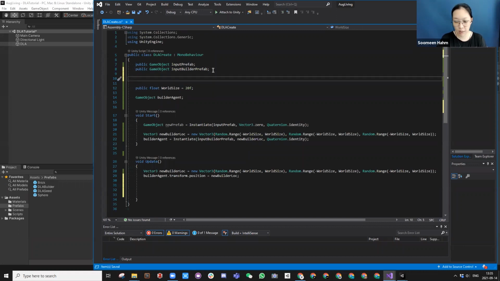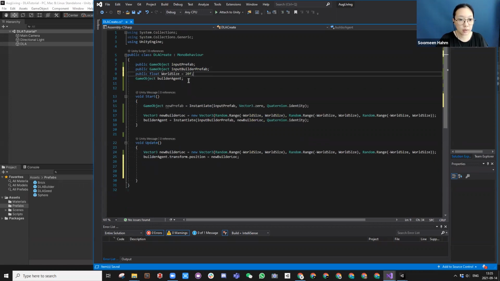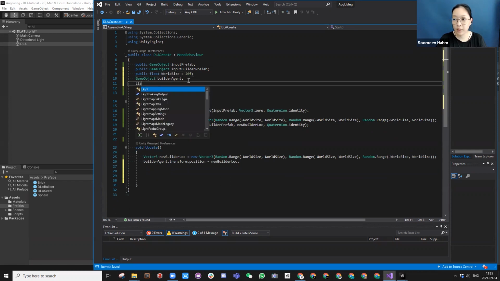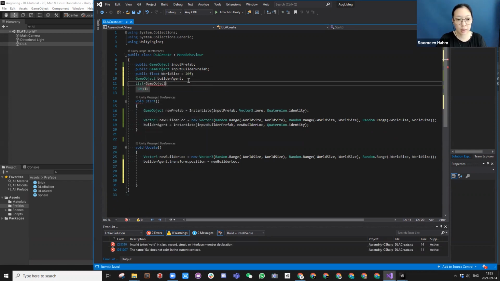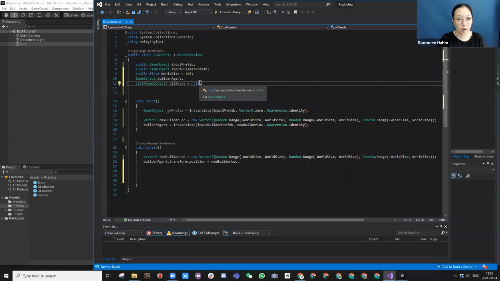So we are going to make this private. I don't have to create it there. I'm going to create a list of game objects, all seeds. And in the beginning, it's null. Null meaning there's nothing.